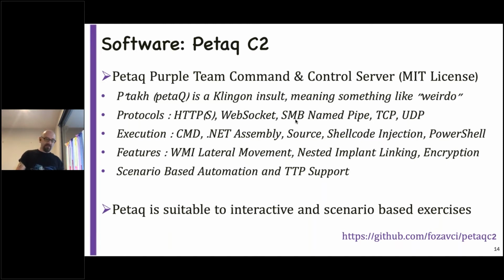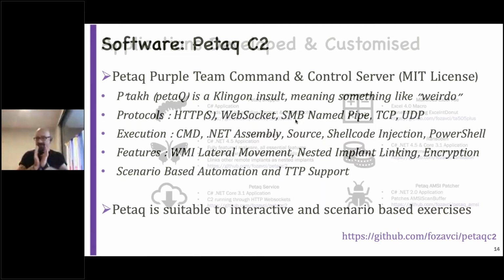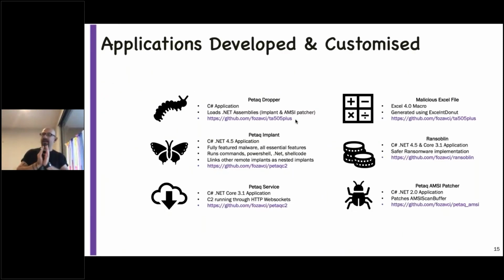Moreover, it has a nested implant feature, so I can just connect the implants to each other, as well as get just one single HTTPS WebSocket out that allows me to hide my activities. And finally, I have also added scenario-based automation, even though it requires JSON and a JSON DLL as well. It simply parses JSON and then automates the tasks for you, which I will demonstrate today. I have developed some custom tasks for this exercise. They are all available. These addresses are currently up and running, and you have a lot of documentation as well as videos. So you have the presentation, so you can start working on this.